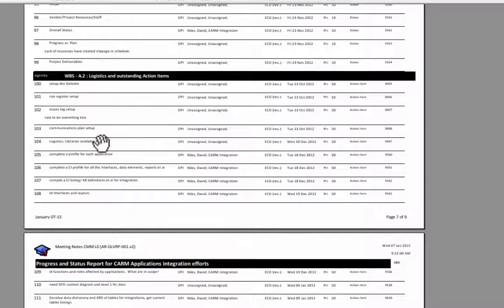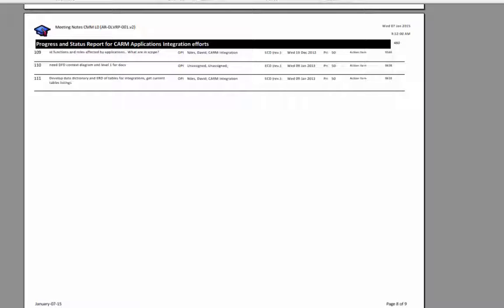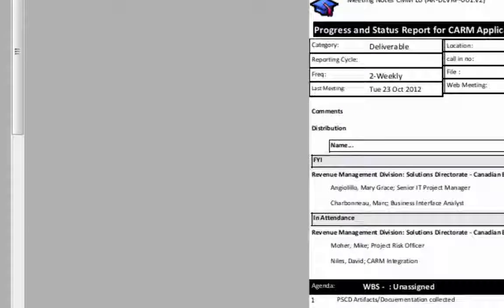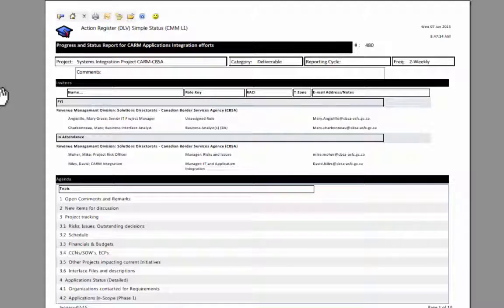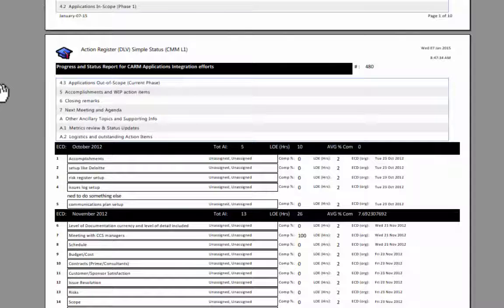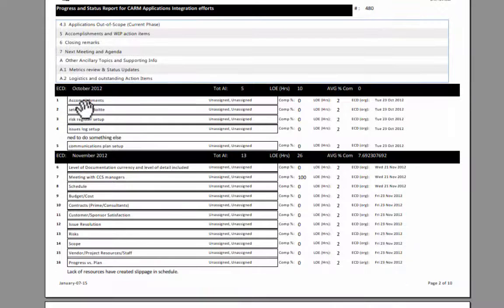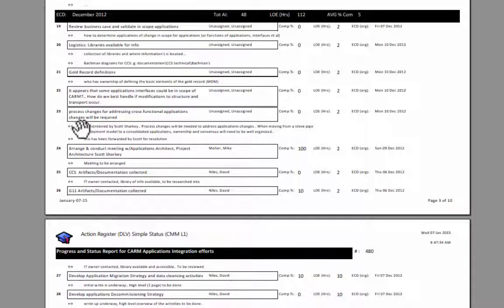The other thing we try to do in some of the reports, and we'll bring up another one that's a little bit more complicated, is status by date. It's probably a little more involved than some of the other reports. This is just by date instead of by agenda item, so it depends upon how you want to track it. So for October, these were some of the items that we needed to do, and it goes into providing some of the statuses.